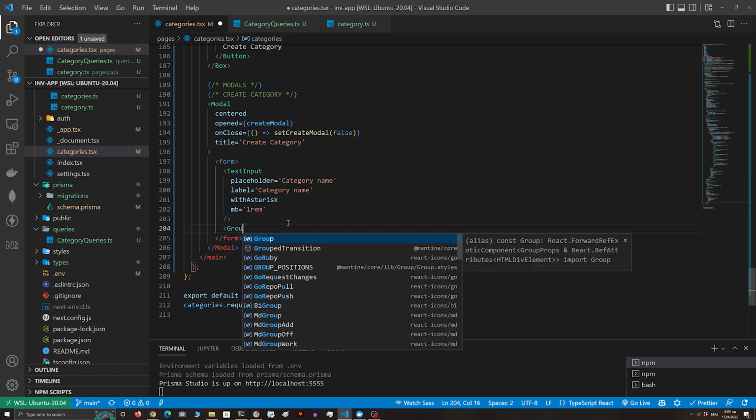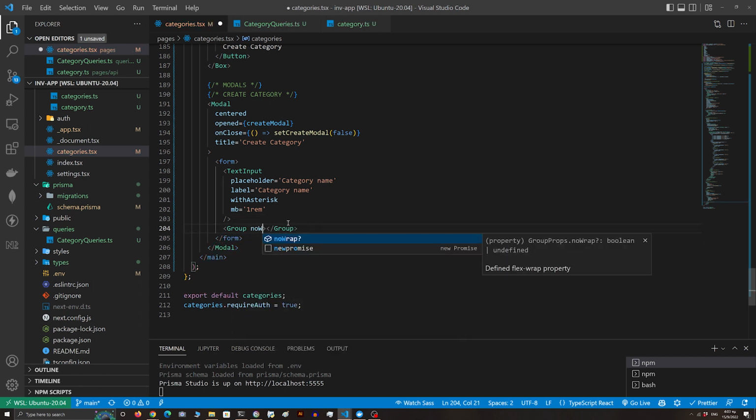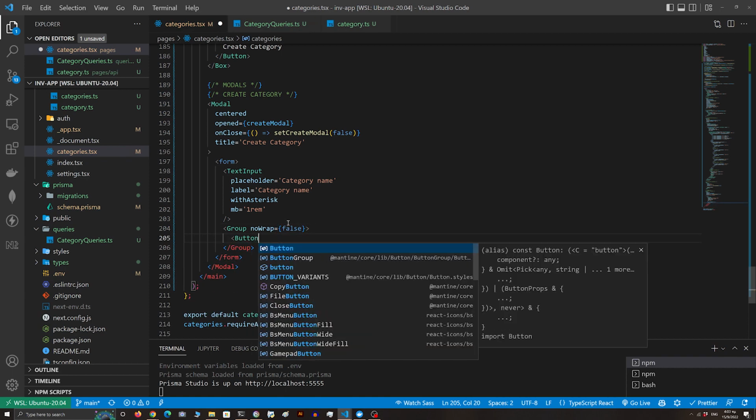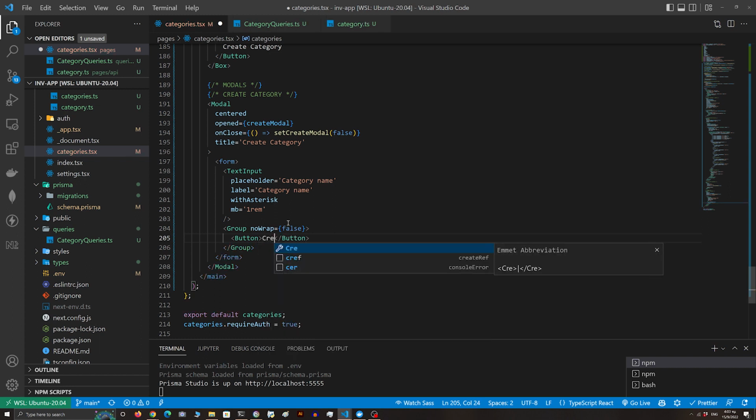And I'm gonna create two buttons in a group component. The first button will be the submit button, and the second button will be the exit button. If you click the exit button, the modal will close.